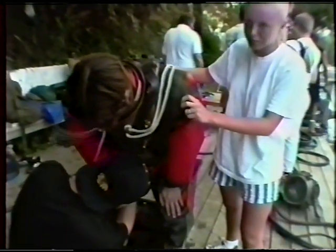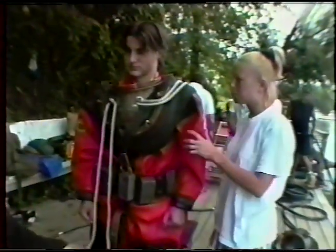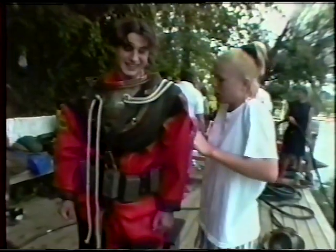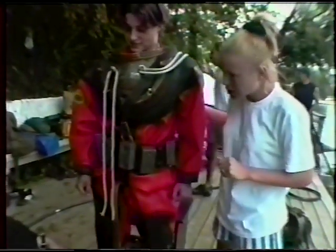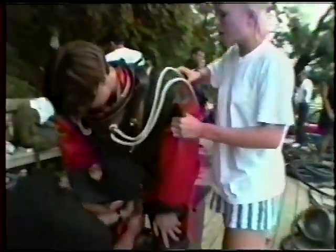Just buckle it. No, buckle it first. Have him stand up now. Have him stand up, stretch it out. Now you get another four or five pulls. Now bend down, tighten it up again. This time, and now you can lock it off this time.